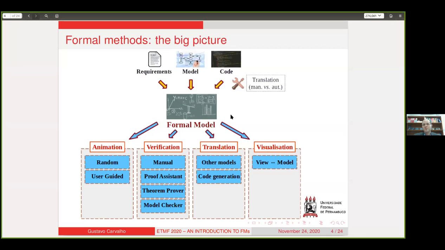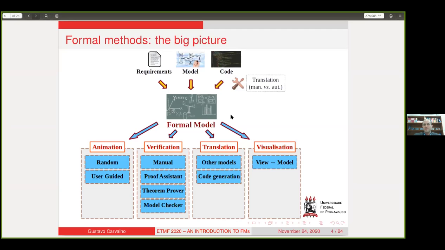As I said before, suppose that you create a model and you hope that this model properly reflects the semantics of your original specification. The first thing you should at least try to do is to simulate this formal specification, if it's executable, to check whether the simulations are consistent with your interpretation of the expected behavior. In other words, are we creating the right model? That's a question that can be partially answered by animation techniques.